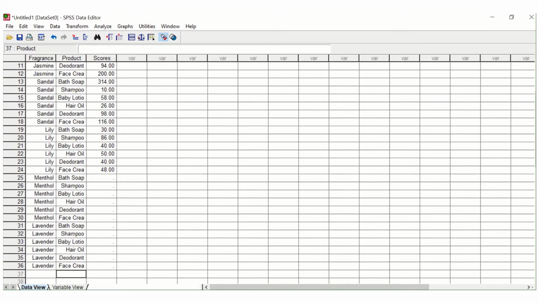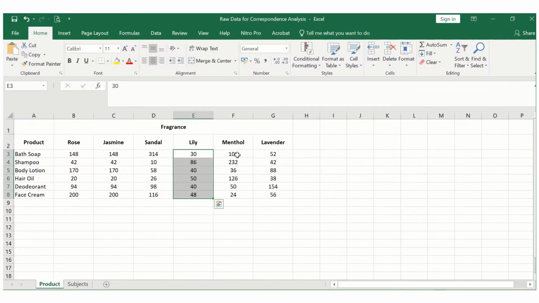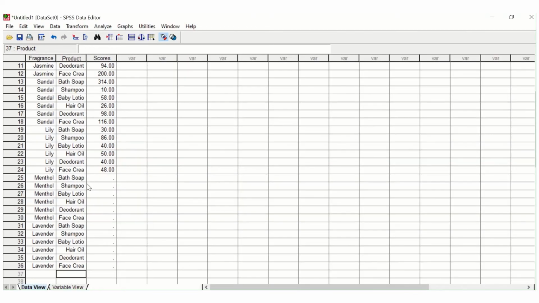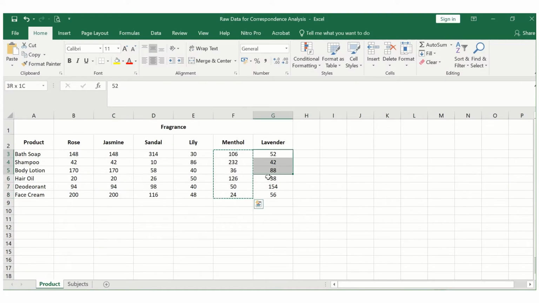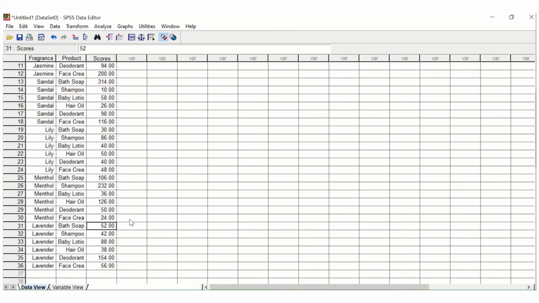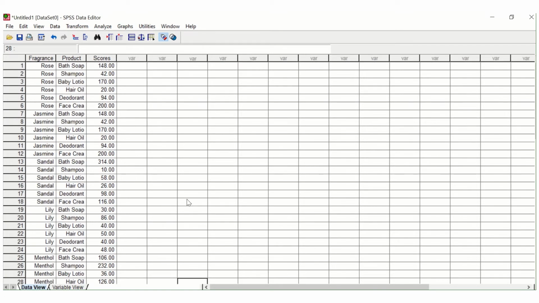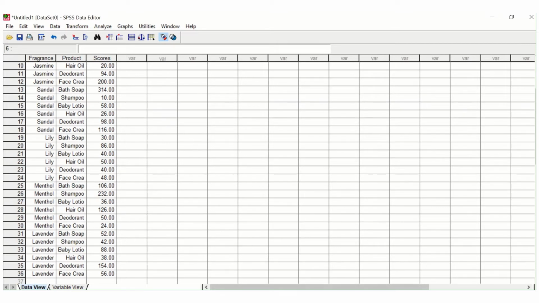So we'll have menthol, and then the last one, the lavender. So we now have this kind of data set in SPSS for the fragrance, the product, and the scores.